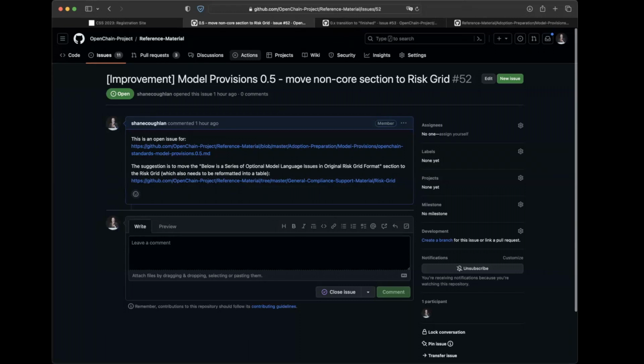And this may or may not include moving Carlo's suggested addition to that. But first, I'd just like to raise the topic of moving the risk grid format stuff into the risk grid, which we then subsequently update and restructure to make sure that it's relevant and ordered in a way that's a super useful, larger reference. And then have Andrew's stuff as the smaller on-ramp, which is just a couple of pages.